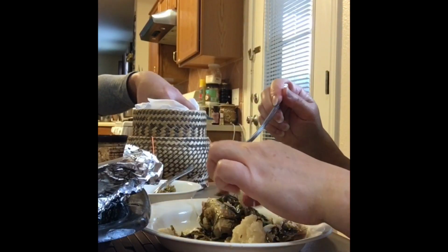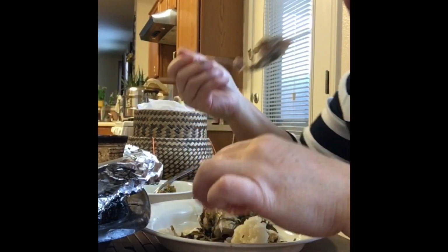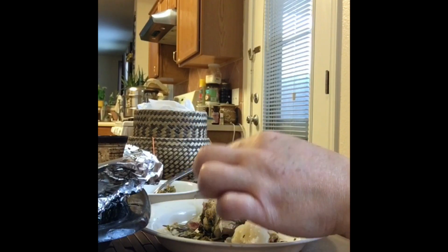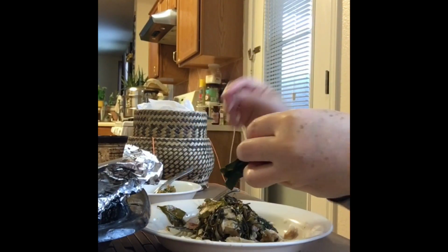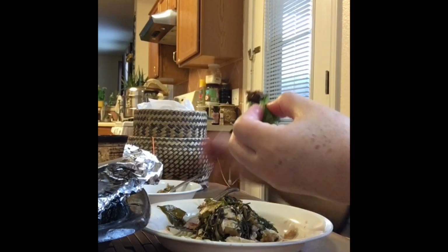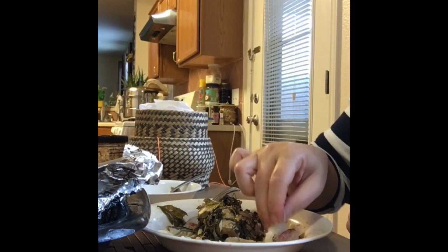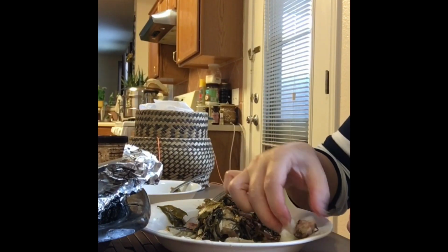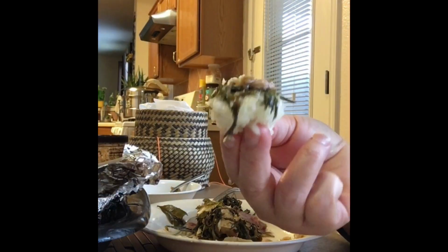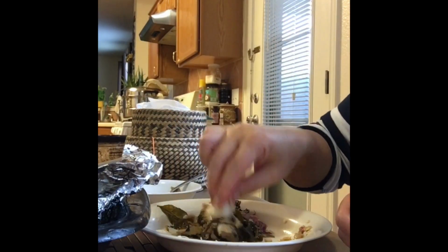Perfect seasoning. What do you say? Few more bites.